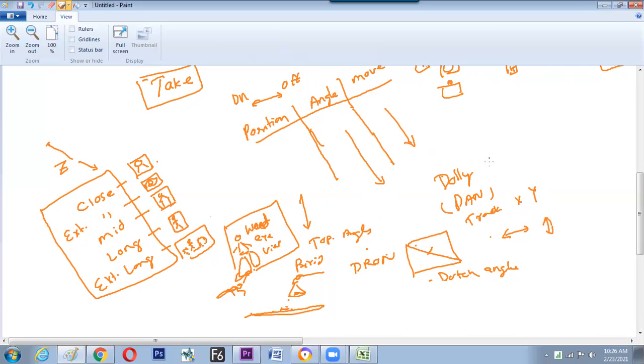Dolly from the center point, if the camera is rotating on an axis, then this kind of shots will come up. This is Y rotation, this is X move and Y move. It is Y rotation, where this will go from the left side of the screen to the right side of the screen in an angular way.